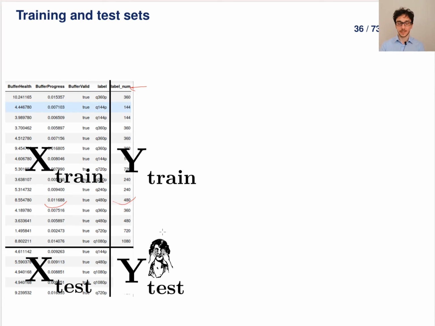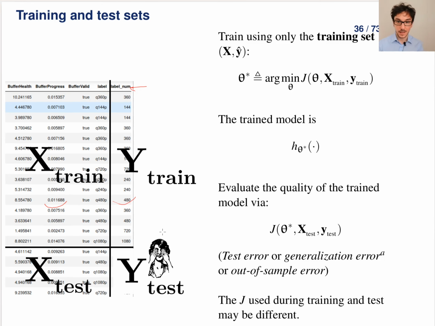You forget about the test dataset and put it aside, and you just train your model on the training set, aiming at minimizing the loss function on the training set. At the end, you obtain a model, the optimal parameters, and thus a model.